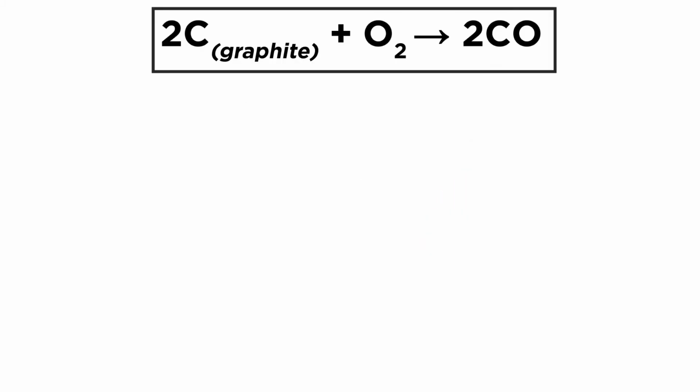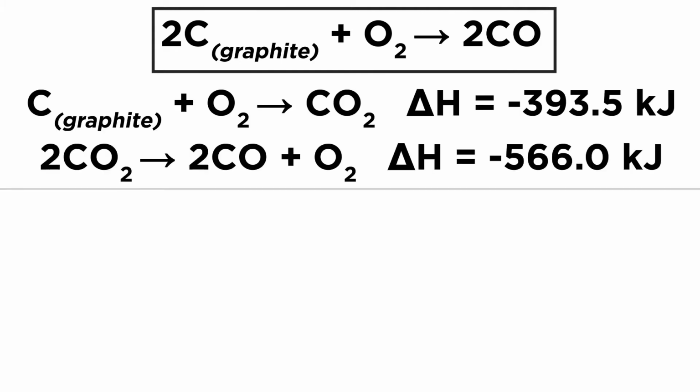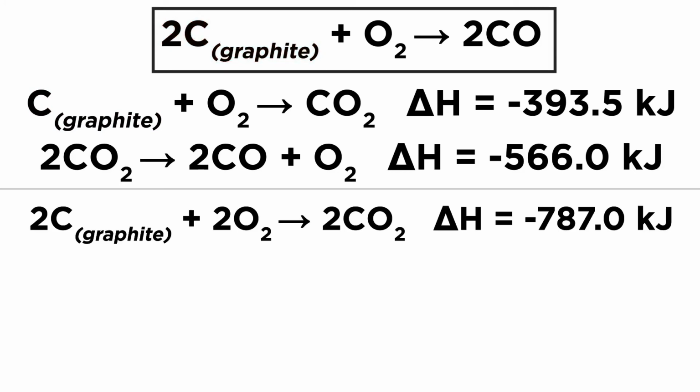Here's what I mean. Let's say we want to know about the change in enthalpy associated with a reaction, like this one. But it is difficult to measure experimentally. We can take other reactions with known enthalpy changes and rearrange them to align with our equation and get the data we want. The first reaction provided has carbon graphite on the left, which is where we want it. But the equation we want has 2 moles of graphite, so let's double this one. We get 2 moles of everything instead of 1, and we double the delta H.